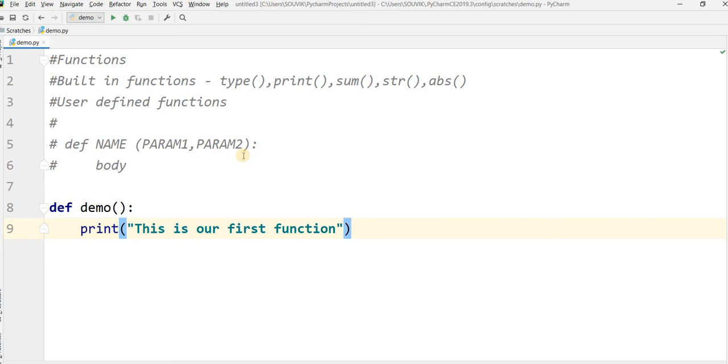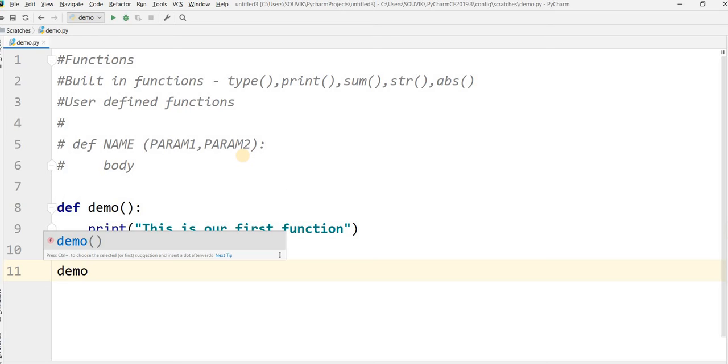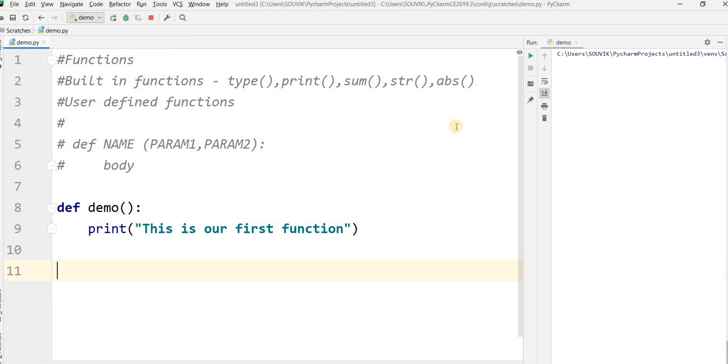This is how we define a function, with the body containing the statements. Now we want to call the function. How to do that? Just the name of the function, bracket open, bracket close, that's it. We are calling the function. If we don't do this, nothing will happen, because we just defined the function, we did not call it.